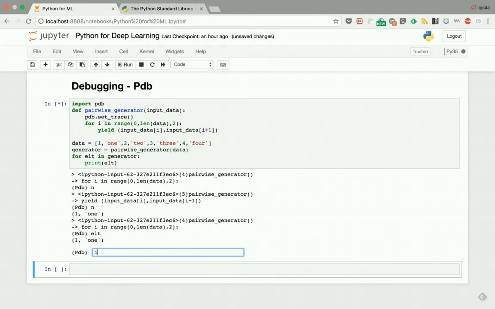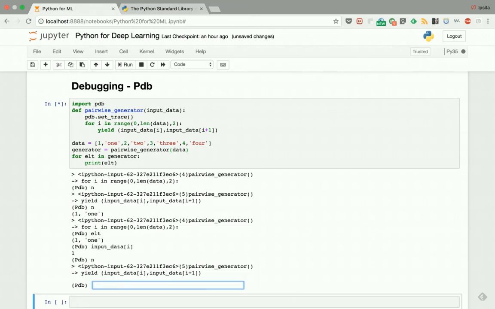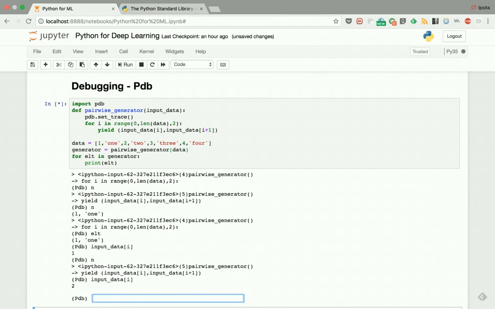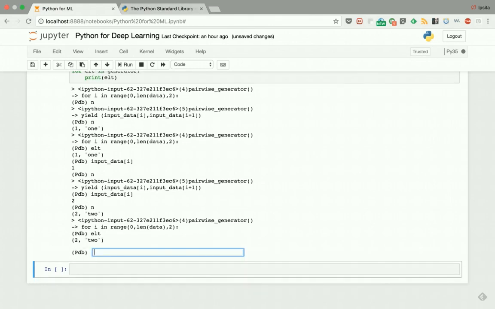But when I say input data at the ith stage, here I get 2. So again, when I say n and I say elt, it is set to 2 2.